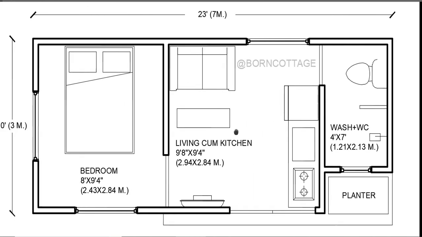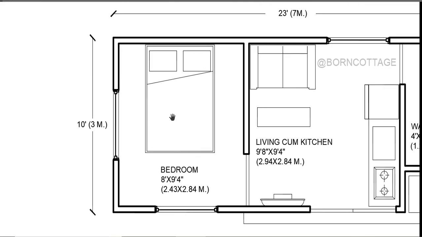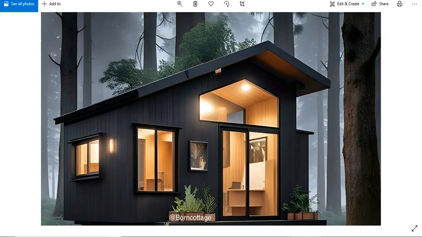And on the left side we have bedroom. The size of the bedroom is 8 feet into 9 feet 4 inches, in meter 2.43 into 2.84 meter. You can see here the bed arrangement and also large size windows for ventilation. So this is the floor plan of the house you are watching on the screen.